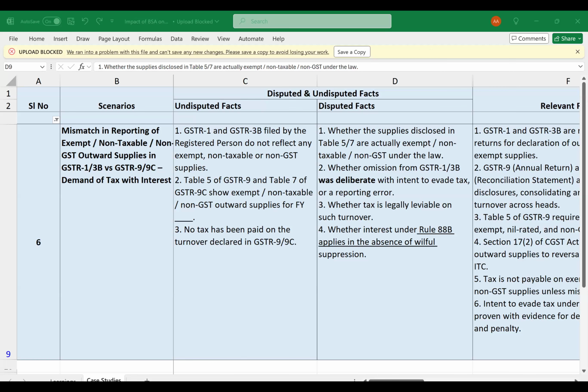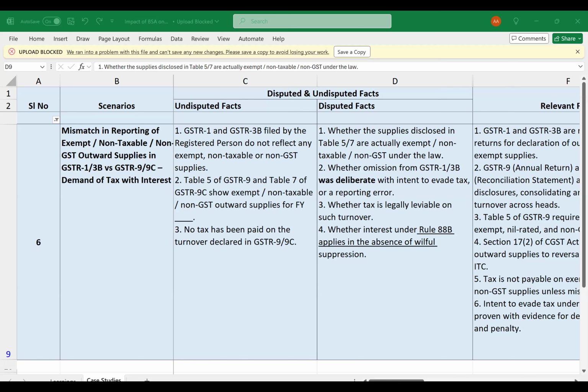I agree in both cases it is on the SSE, whether it is an exemption notification or eligibility of credit. But for eligibility of credit, it is mandated by 155 and 70 of the KVAT Act. But for exemption, there is no specific section in the GST law. So basically, we are trying to borrow the principles from the precedents and say that the burden of proof is on the taxpayer. Because I remember reading this in one of the GST cases only. I'm not able to recall this. If I can get it, I'll share it.